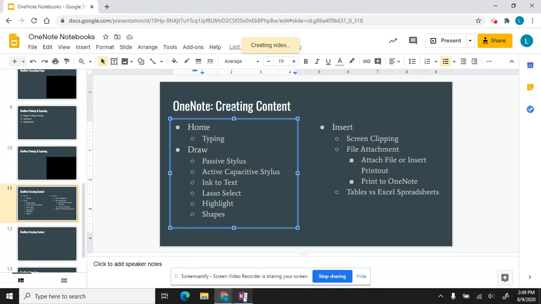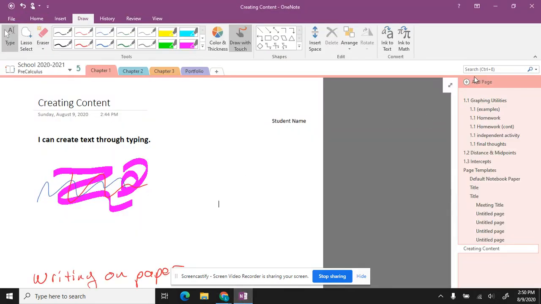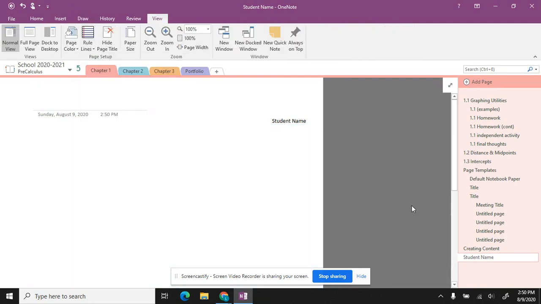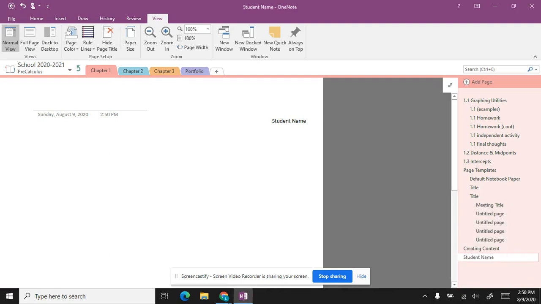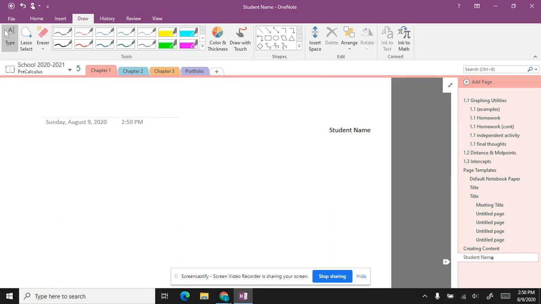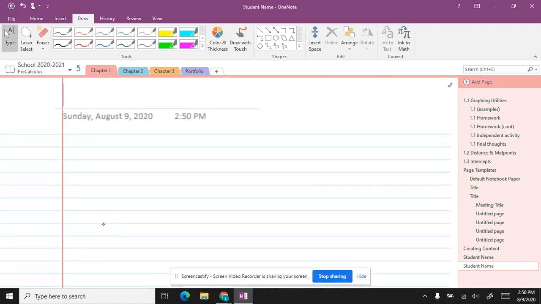Okay, ink to text. Let me show you that because it's pretty cool. I think I mentioned highlighting already, as well as I alluded to earlier that we've got shapes. Let me just add another page here. And I don't need any rule lines. Okay, I'm going to flip over into flat down. I'm not actually switching to tablet mode, but I am physically using the computer as a tablet at the moment. So using an active stylus, actually, I'm going to go ahead and keep my default with the lines.